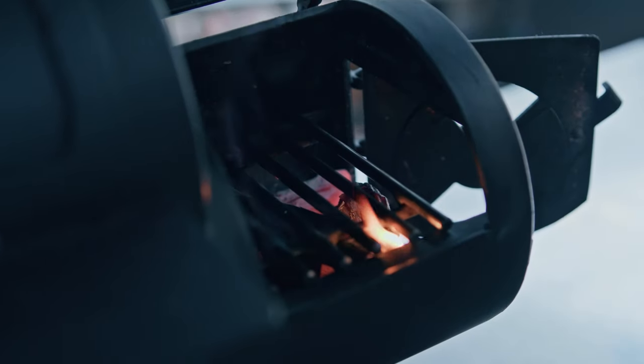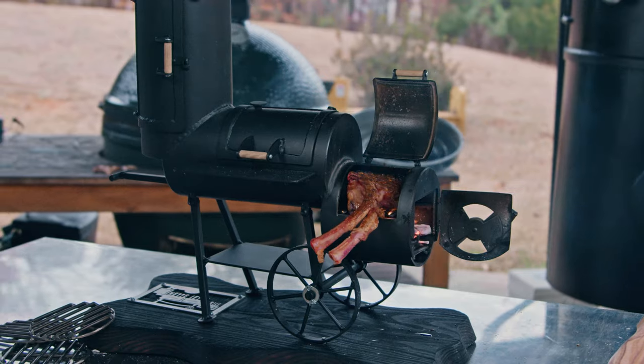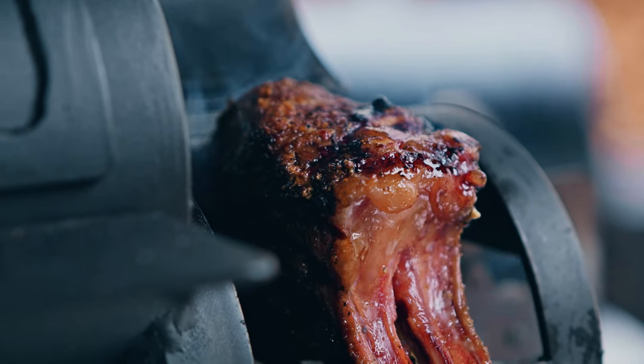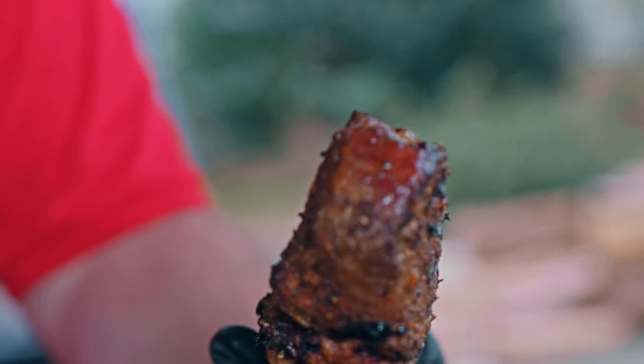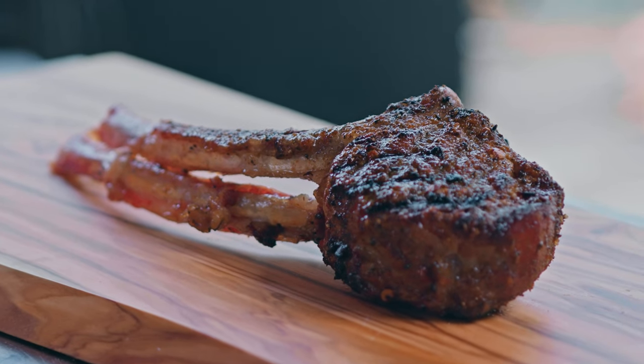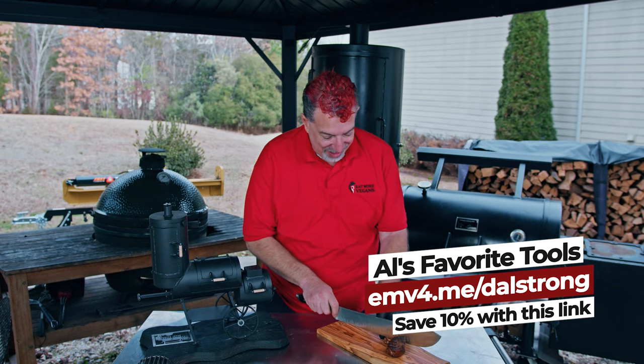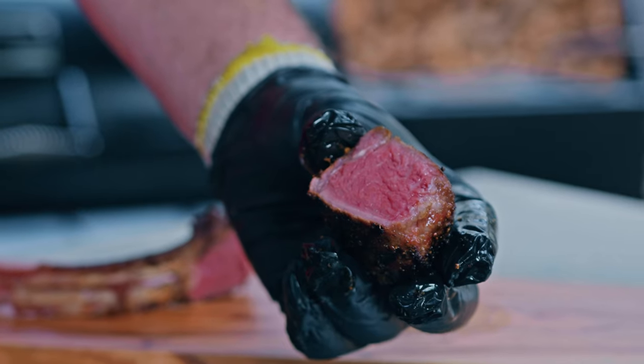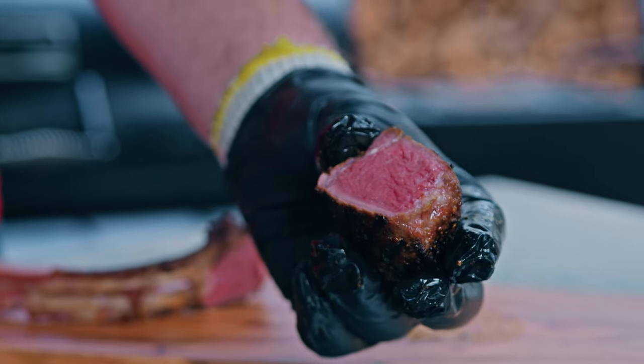Let's set this grill up for searing. The smallest sear I've ever done. You know, the biggest barbecue I ever made was four briskets and eight pork butts, and I can safely say this is the smallest barbecue I've ever done. But it's time to taste, so I got to cut it up. Pat, I do not want to hear about overkill — this is the perfect knife for this. Let's take the bones off and see what it looks like. Oh, that is a perfect medium rare lamb chop. This little smoker did its job.